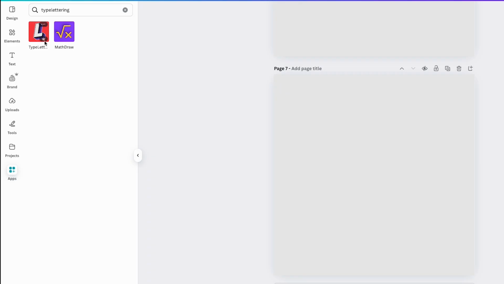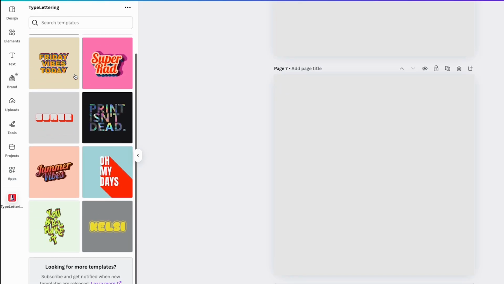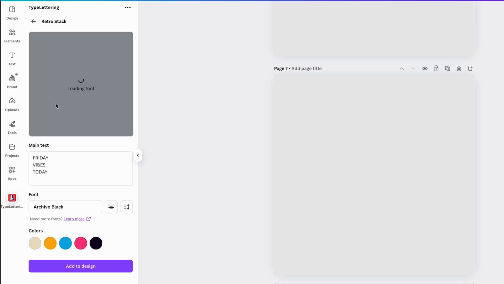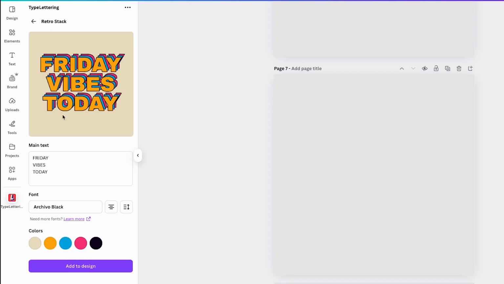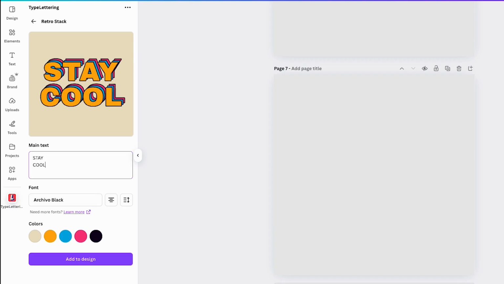As you can see, there's a Pro Crown icon, which means you need a Pro account to use it. But once you have a Pro account, all these different templates will be available for free. Alright, so let me choose one of them and show you how it works. Again, I'll see the preview up here, and the first thing I'll do is change the text. I will write Stay Cool, and I'll keep the font and the center alignment as they are.